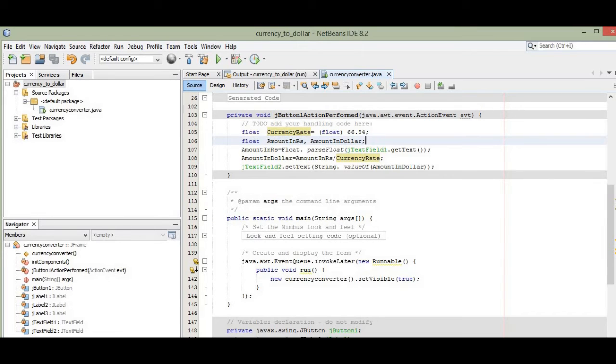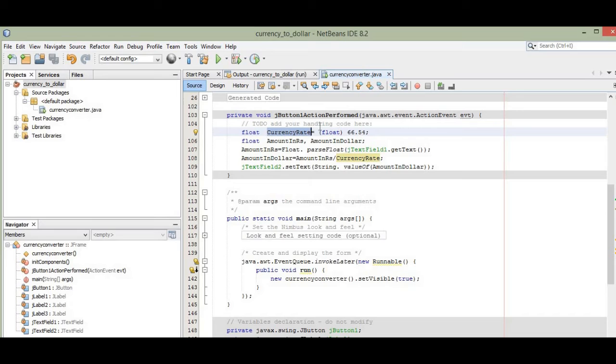So the very first thing I did is I have declared a variable identified by the name currency rate, and I have assigned a value to this variable called currency rate. The value is 66.54. Since this value contains a decimal portion, that's why I have typecasted this value into float, because float and double are the data types which can represent numbers with decimal portion.